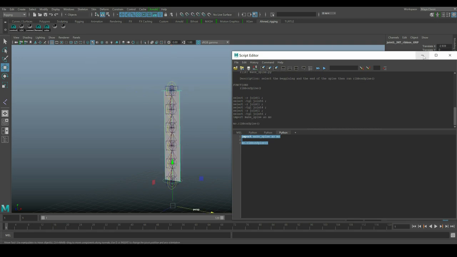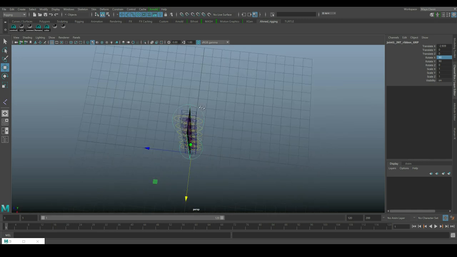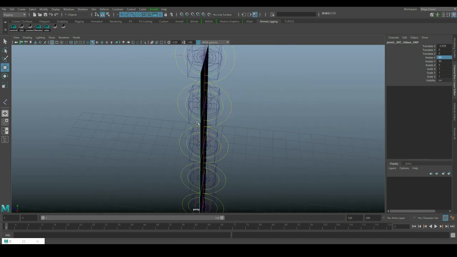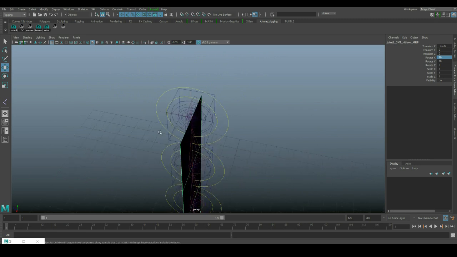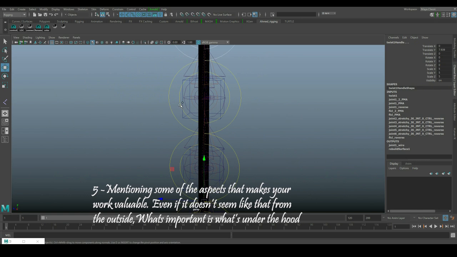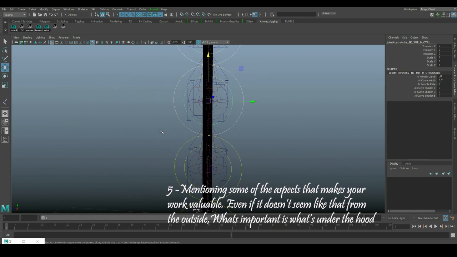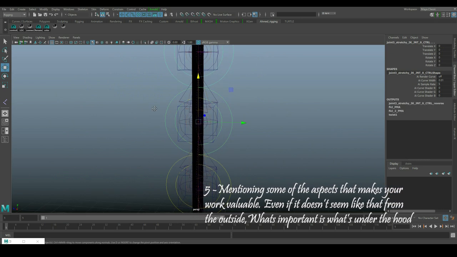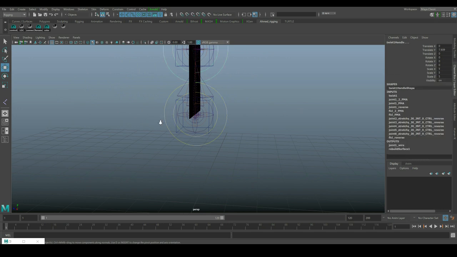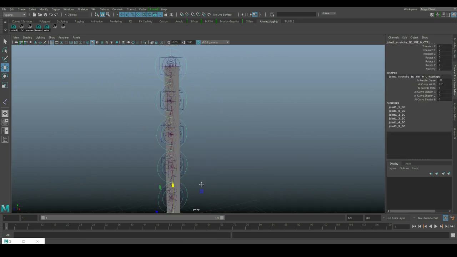Great. So now a lot of you will look at this and say, well, this is like a ribbon spine, right? It's not the regular ribbon spine that you usually see. Now, some of you may already have built a setup like that before, but let me actually tell you what's unique about that. What you would think as a rigger and as an animator working on a project, or if you're asking a rigger to develop something for you, you can consider some of the things that will make the rig lighter.